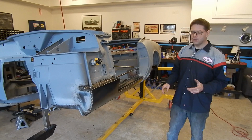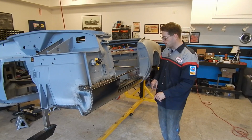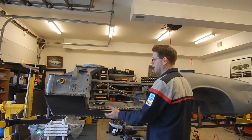It lined up pretty easy. As you probably saw, hopefully in the videos, we used a lot of clecos and locking pliers to get this set up, kind of use this line as an example. And then we pushed this up to the pinch weld and got it clamped down.